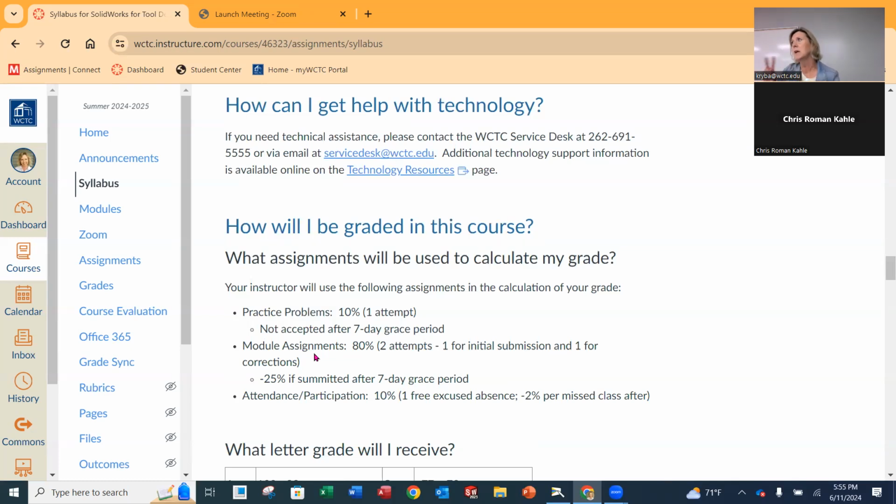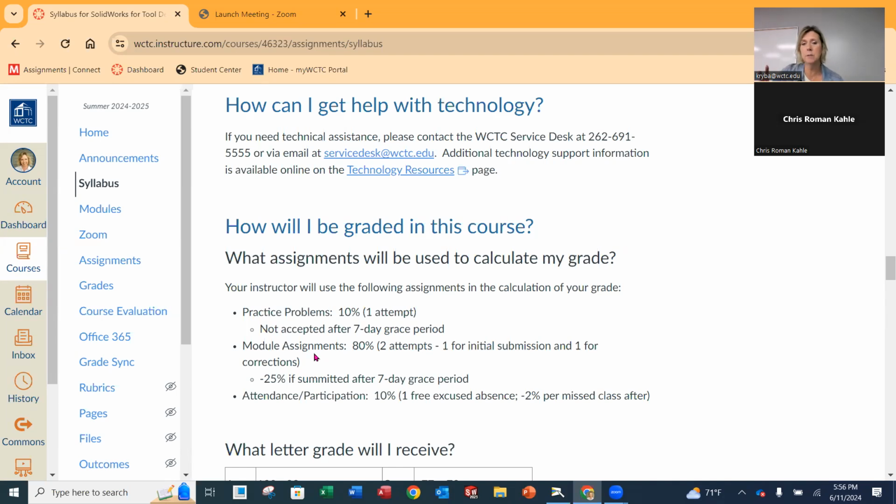Now, for the assignments you get 2 attempts, meaning you're going to submit it once, and then you can do a correction once. I feel that when you have that opportunity to make corrections, it's something you can learn from. I hate to correct or grade something and then just move on. I want you to go through that process of making it better and getting it where it needs to be, and hopefully learning from that. I have to believe that when you hand something in, you think what you did was correct. If it isn't quite there, then I do want you to make the corrections so that you understand better what the expectations are.